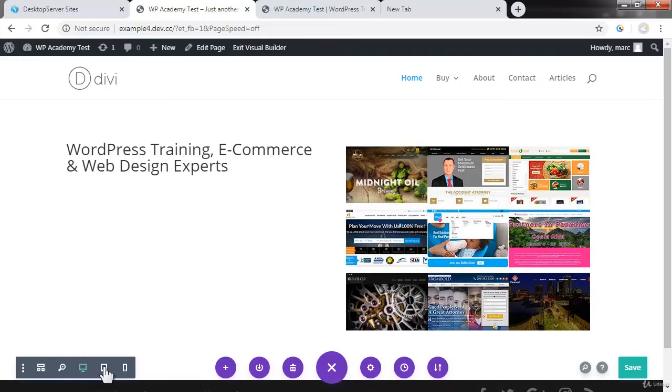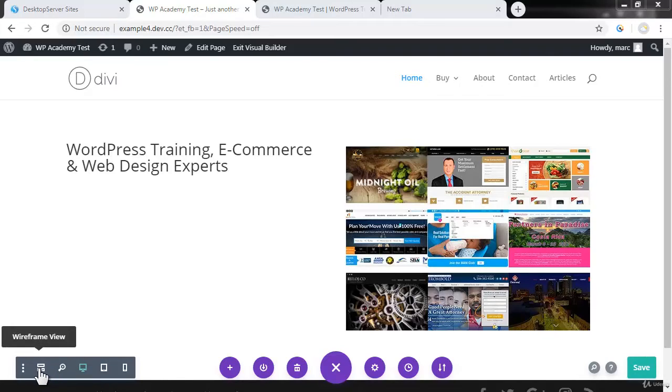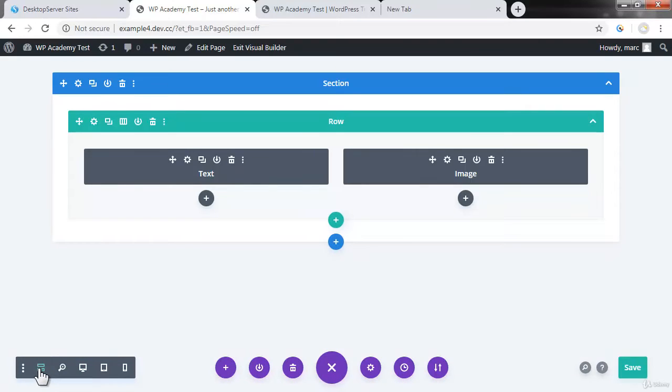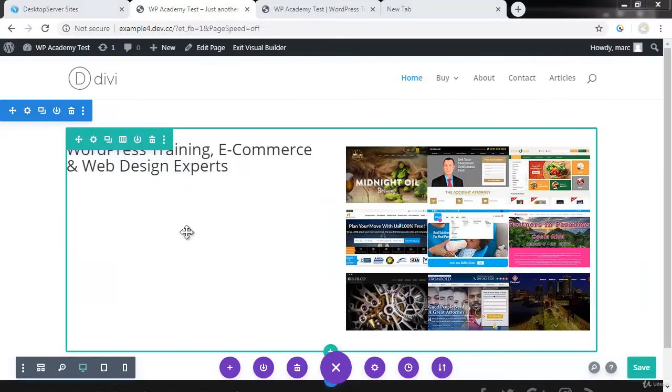This is the desktop view. This is the tablet view, and this is the phone view. And you can actually have different settings for each of these views, which allows very precise customization of your mobile responsive site. Divi is fantastic for mobile responsiveness. And finally, wireframe view here on the left gives you a visual representation of all the different elements, which is useful if you're feeling kind of confused. However, we're experts by now, so we're going to work in the full screen view.